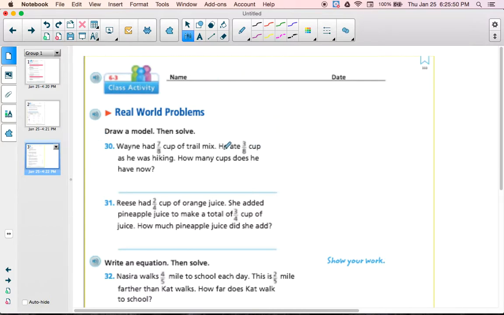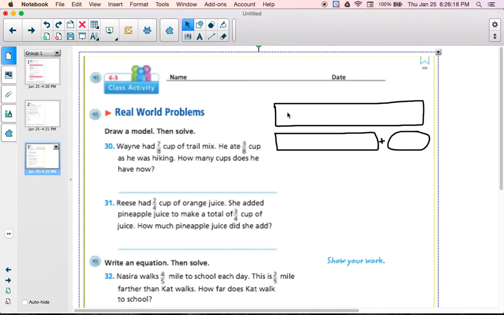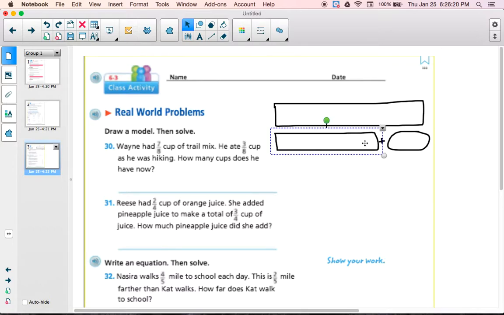Now let's wrap up our lesson by looking at some word problems. And I'm going to use comparison bars. Those were pretty good when we were working with addition and subtraction. Okay. So let's say this top bar represents the total. The two shapes below are what you would add together to get that total. Okay. I'm going to try to copy these shapes so I can use them later.